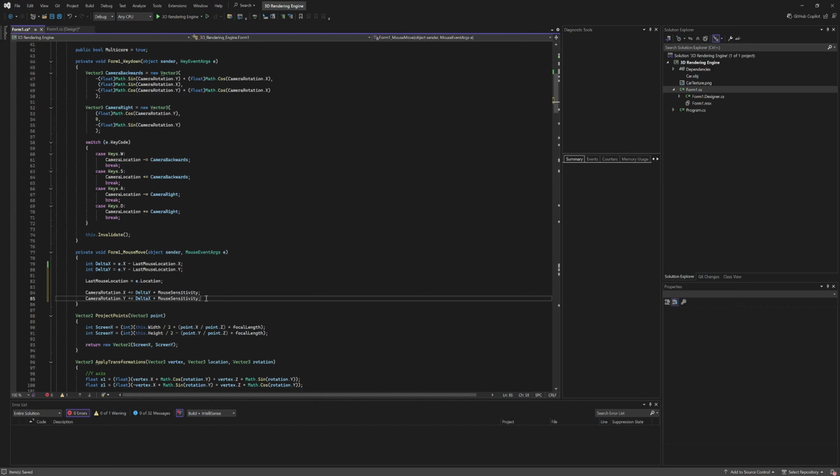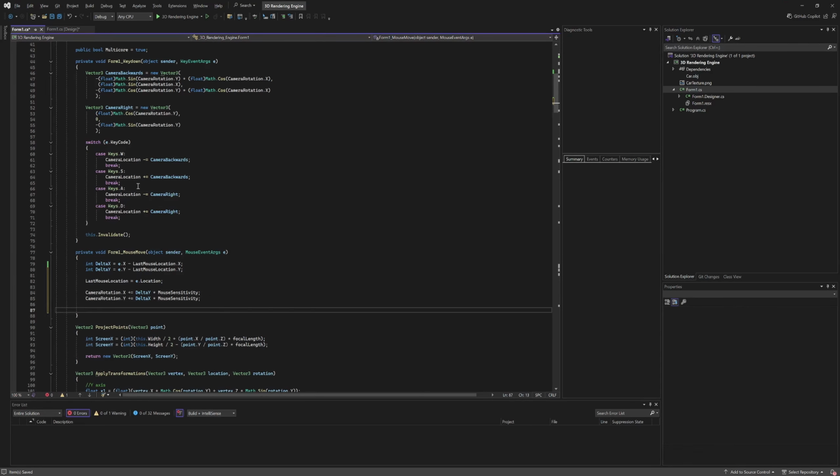And what this is doing is getting the difference in the mouse location, and then it's updating the last mouse location for the next time we do this, and then it's actually moving and changing the camera rotation according to where the mouse has moved.